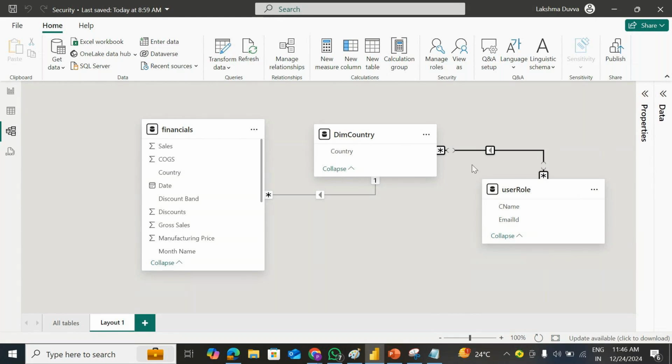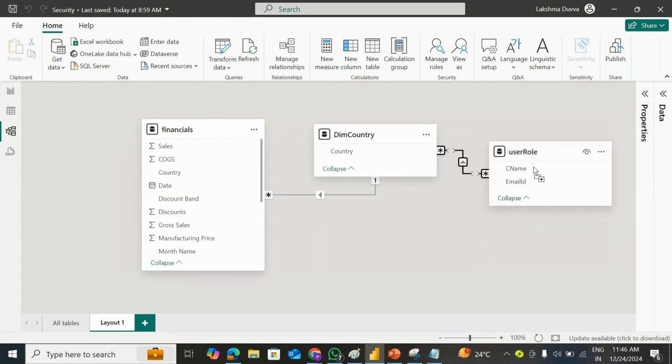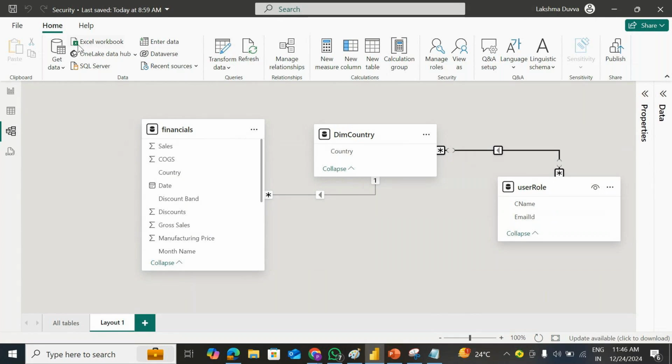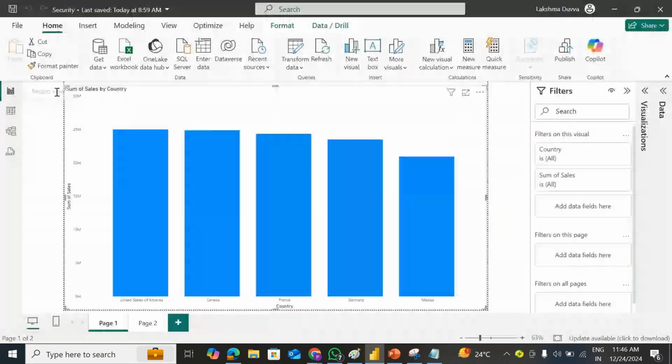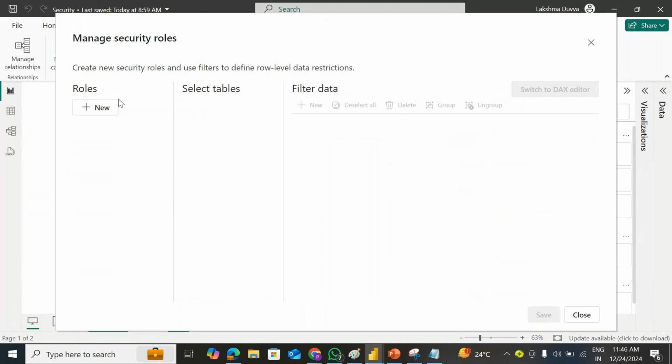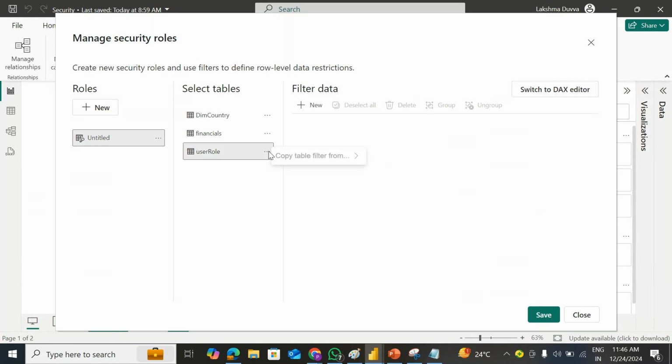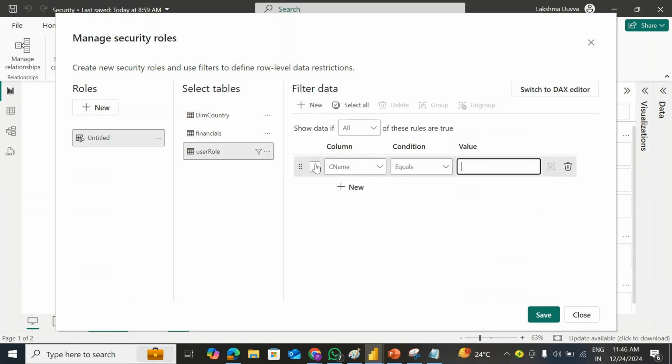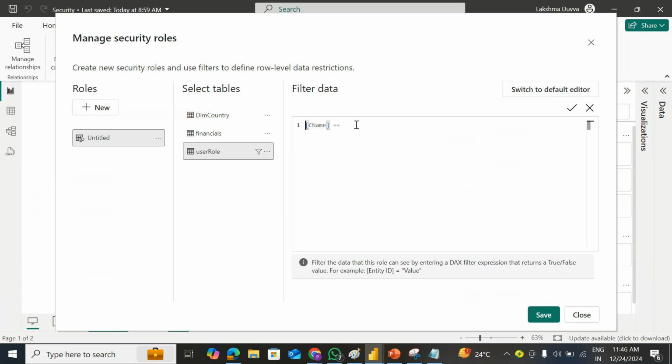So now, first of all, I loaded a table and created a relation. Now what we need to do is go to the modeling tab, go to manage roles, and create a role. We just need to create a role on the user role table. I want to switch to the DAX editor because we are going to write a DAX function.